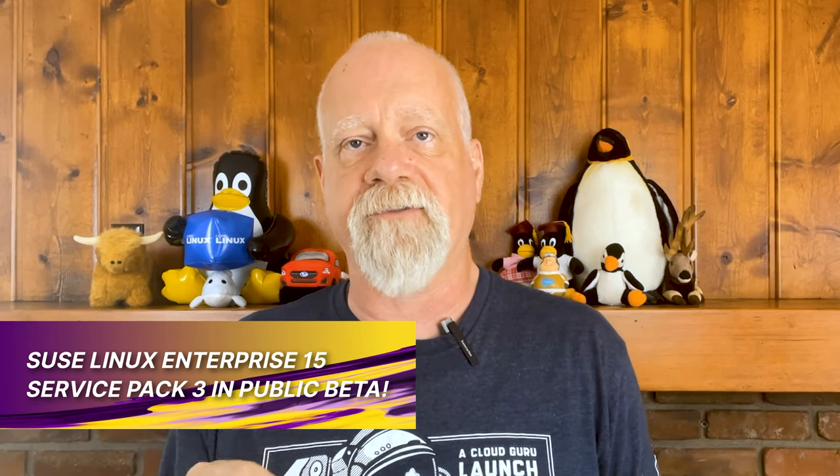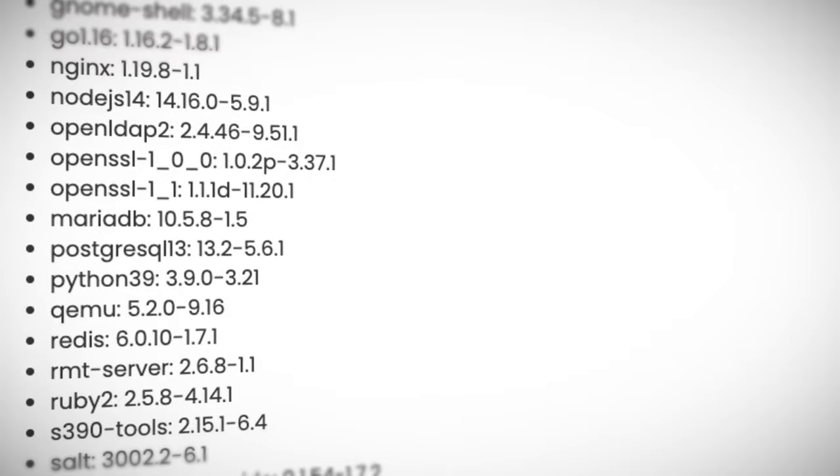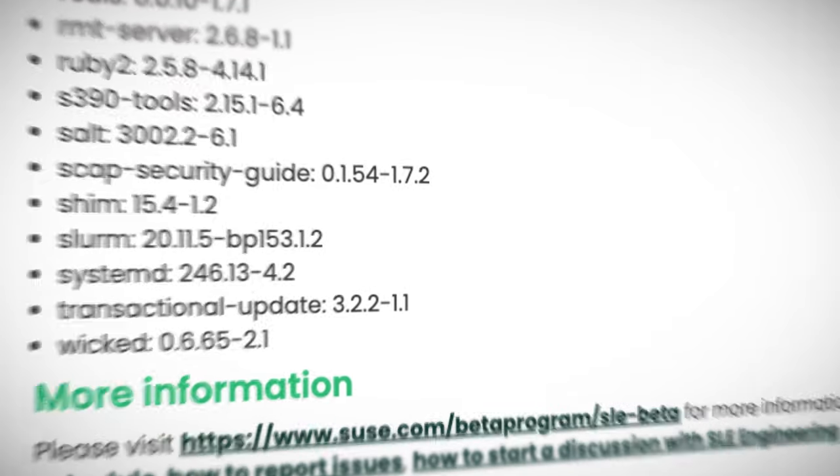We told you it was super busy in the enterprise Linux market. SUSE has pushed out Service Pack 3 of SUSE Linux Enterprise 15, with a lot of great features, some especially designed to help CentOS refugees feel more at home. First on the list is Podman and container support, bringing it up to the same level as RHEL version 8. Also newly added is migration support for those running OpenSUSE to jump to SUSE Linux Enterprise — it's now super easy to make the move. Additionally, the previously separate software development kit is now integrated through the development tools module. Finally, the longtime satellite server competitor SMT, or subscription management tool, is now replaced by RMT, the repository mirroring tool, making it easier to manage your software, updates, licensing, and much more.